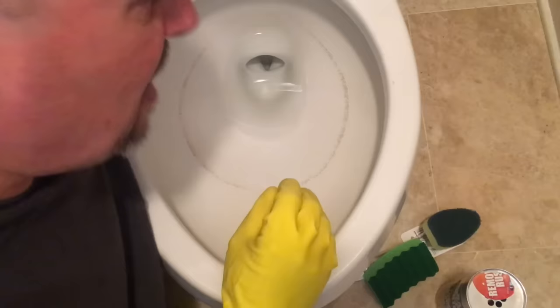We're going to use this one on the right-hand side. And this is, I left the label on, Scotch-Brite Heavy Duty. This is where you put your laundry or dishwashing soap in there. But we're not going to do that. But I am going to take that off there. And you can see that I turned off the water, and then I flushed the toilet to get the water down away from that water line, but still having some water here that we can work with.